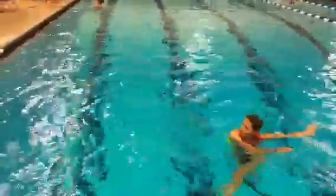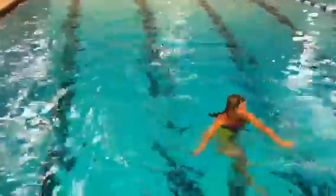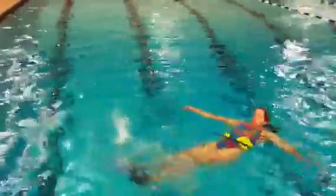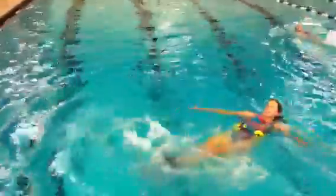And then we do the Nancy Kerrigan. So we're laying flat on the back, and the farther you drive the heel into the water, the more resistant it is. She's sort of sculling with her arms to keep afloat.